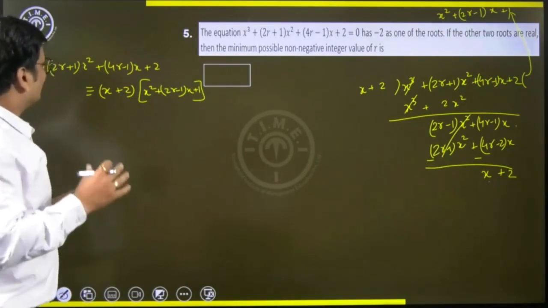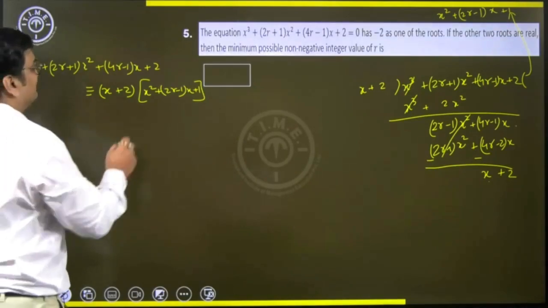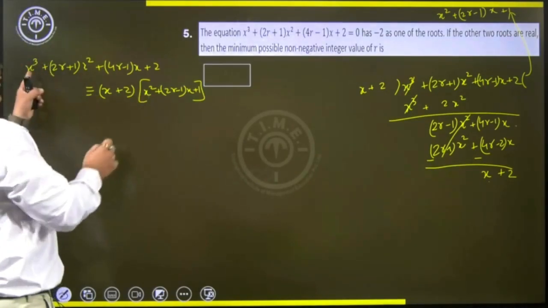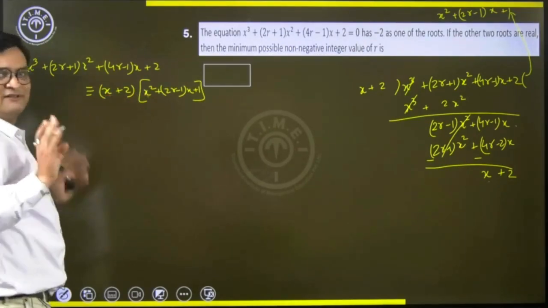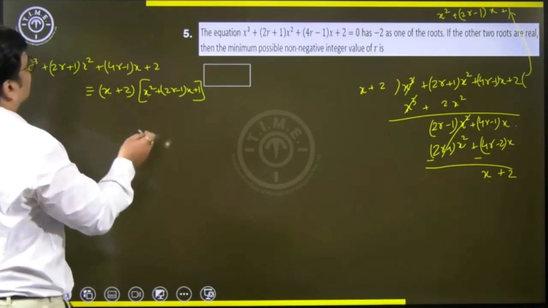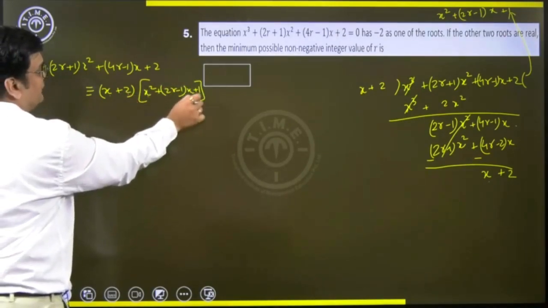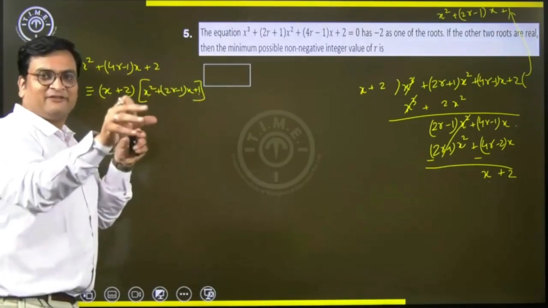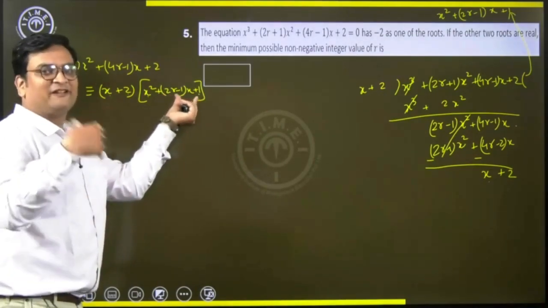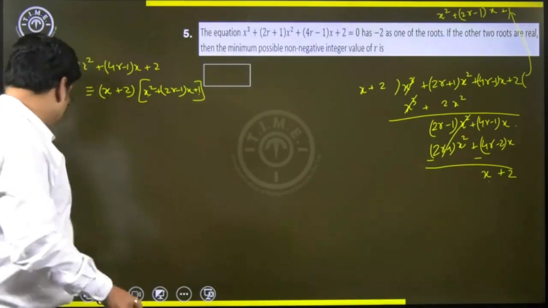Or one more thing that could have been done here, I am just giving a thought, is that the first term should be obtained by dividing x cube by x, that means it can only be x square. Also notice, the last term here should be 1, because the constant is 2, and 2 into something should give you 2, so that should be 1. So the first term and the last term are fixed. Now the middle term, try to figure it out by doing some calculations. We could avoid that entire division process.